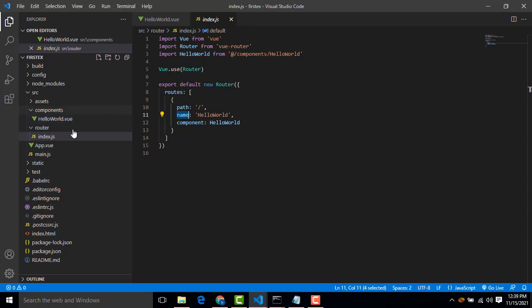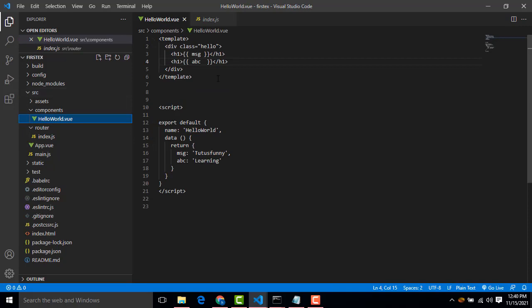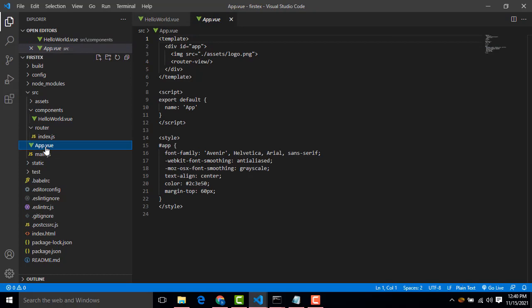Components. All the things are components. First component, what is the component calling? The Hello World component. Where is the Hello World component? It resides in the components folder, inside the component Hello World. So in the Hello World, it is this way. This is how we have written it, and this is how we have run the application. Very simple. This is how the application will be run.